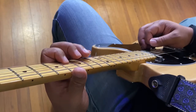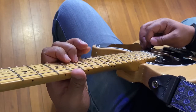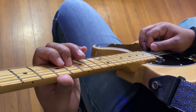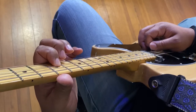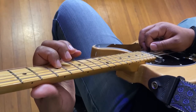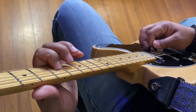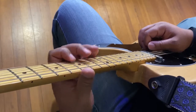So I'm going to start from the beginning again. And then it comes to the end of this first part of the riff. So you're just going to the 3rd string, and then you're going to pick the 7th fret on the 3rd string. Pick that once, and then you're going to pick the 8th fret on the 3rd string twice. Okay, so I'm going to play that whole first part of the riff.